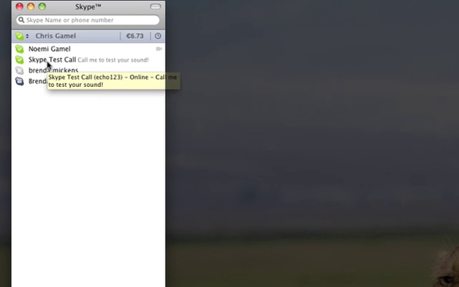To use Skype effectively, you really need two, possibly three things. You need a microphone of some kind to be able to talk and have your voice go into the computer. You'll also need speakers or a headphone to hear the person you're talking to. And the other optional item is you might want a webcam. When you're talking computer to computer, you'll be able to actually see the person and they can see you if you use a webcam.